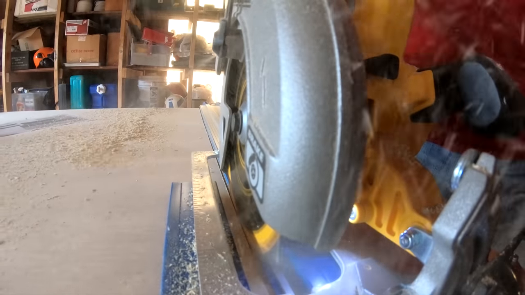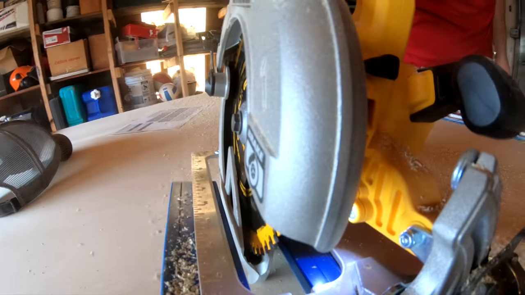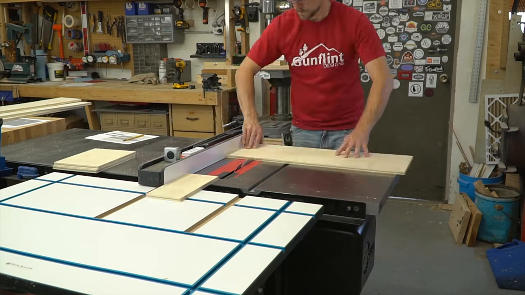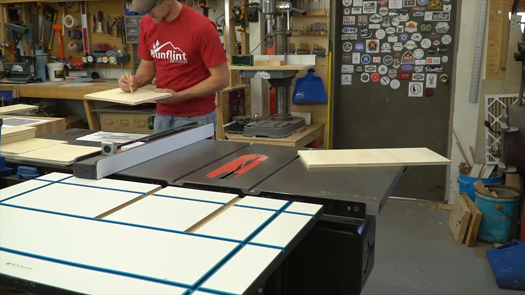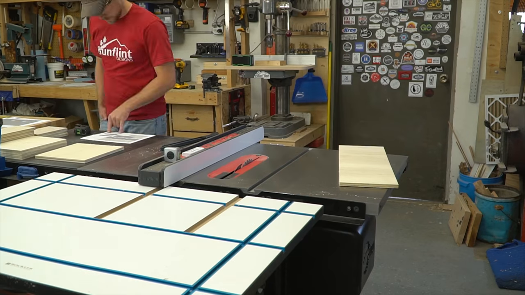If you would like to get a full set of plans for this spice rack, they're ready and waiting for you over on BuildSomething.com, which is Craig's huge online collection of step-by-step DIY plans. There's a link in the description to take you straight there. With 48-inch long sections cut from the plywood sheet, I used my table saw to get all the pieces to their final dimensions.